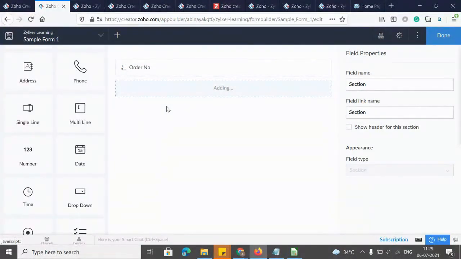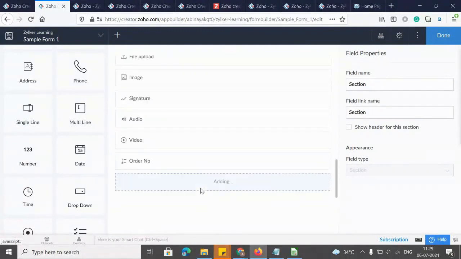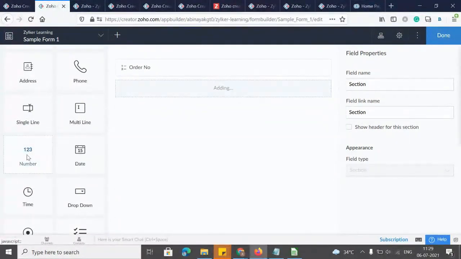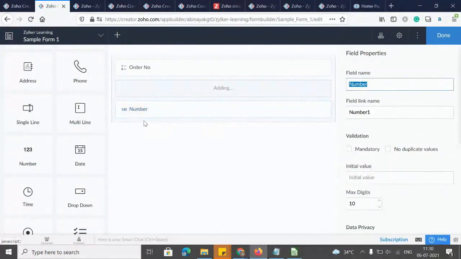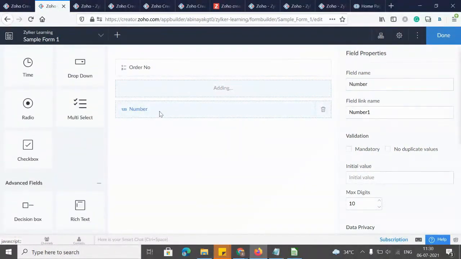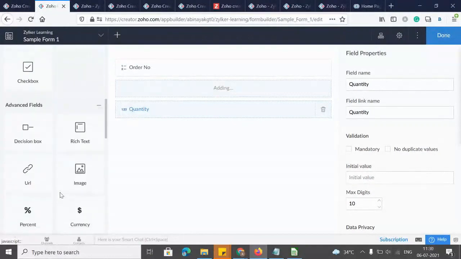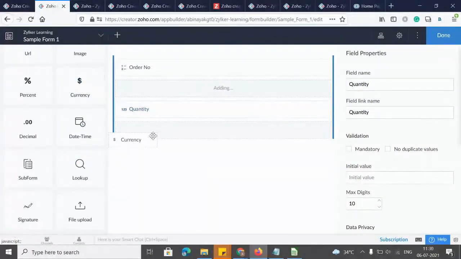And I'll show how this is done. I've added a number field. So let me add a currency field as well. I'm just giving this to be quantity. And let's add a number currency field wherein I'm adding the price.